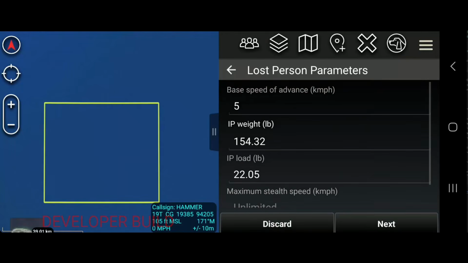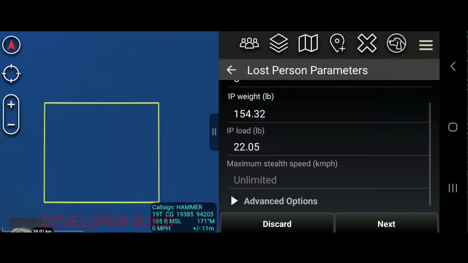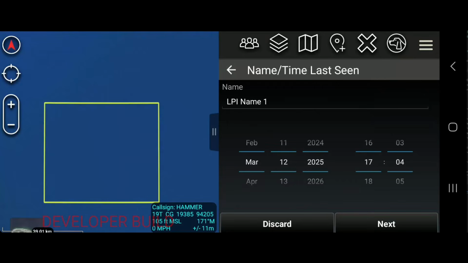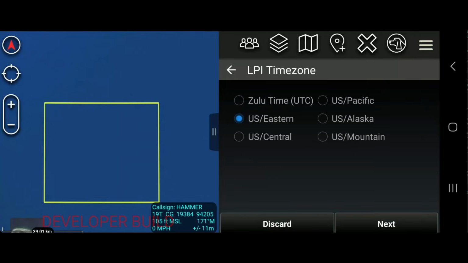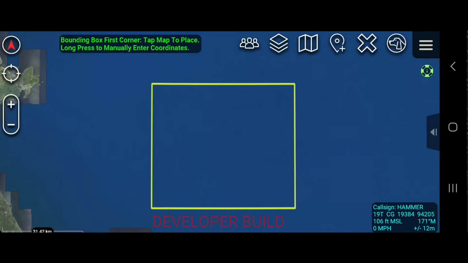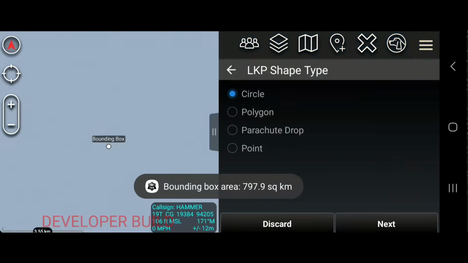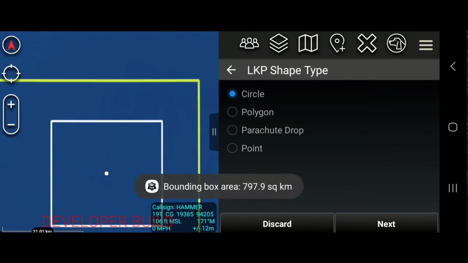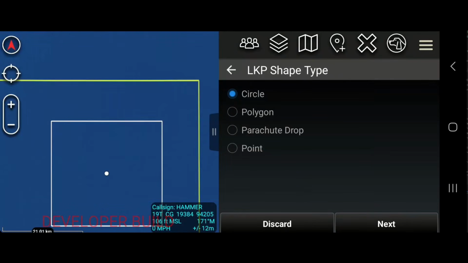Here's some parameters again, so I'll keep all of those default. Hit next. Enter the time last seen, so I'll say it was several hours ago. Hit next. Enter the time zone. Hit next, and then I'll draw the bounding box. And then I'll enter the last known position.